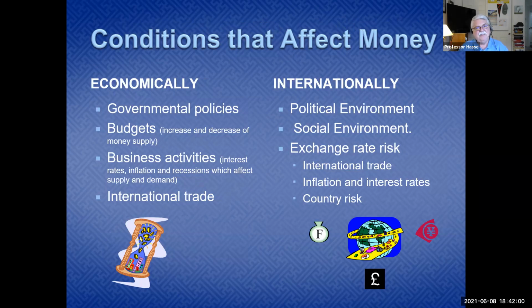How about the change in the United States in our presidency over the last year when we went from President Trump to President Biden? Huge change in the environment of our American world. All these are very important conditions to know that also affect our company and maximizing value. Not only the management of our business internally, but what's happening around the world and around our own environment. Tax laws, political issues, social issues, the exchange rates or the cost of currency between countries. All these affect the operations of our business.